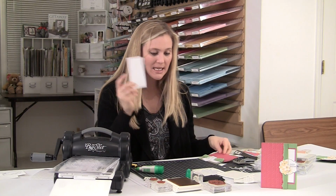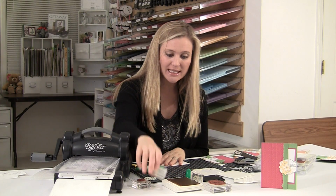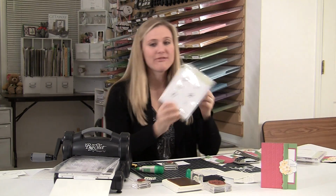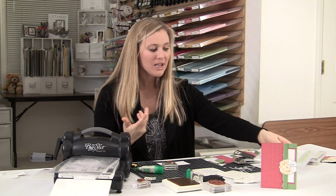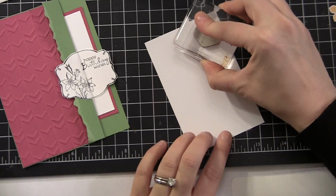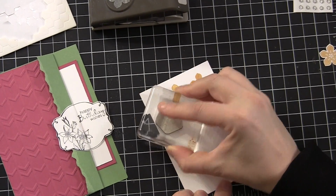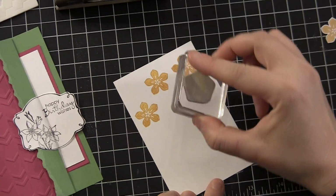Now I'm going to pull in some Whisper White cardstock. I have a Crushed Curry stamp pad, and then the Petite Petals. Now there are several of the Petite Petals in here. Super cute stamp set. Just pick the ones that you like. I chose one that is kind of more enclosed. It doesn't have a lot of open space. So we're going to stamp 3 of those, and then I'm going to stamp 2 of the more open petals.